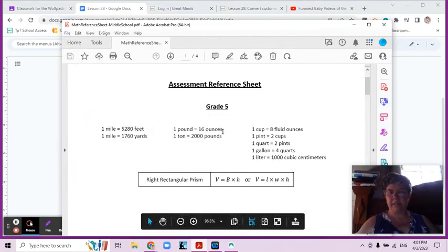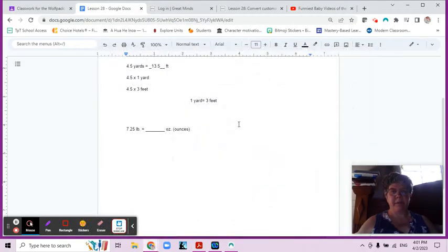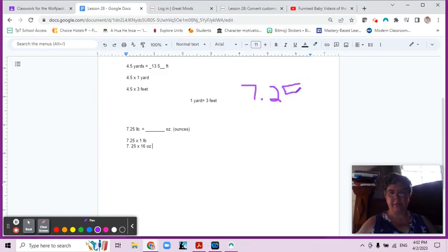1 pound is equal to 16 ounces, right? Okay, so 16 ounces in every pound, that means that my ounces is going to be larger than my pounds, right? As far as the number, yeah? Okay, so we're going to expand it out. 7 and 25/100 times 1 pound, and 7 and 25/100 times 16 ounces. All right, and now I just need to do the math. 7 and 25/100, putting the one with more digits on the top, times 16 ounces.